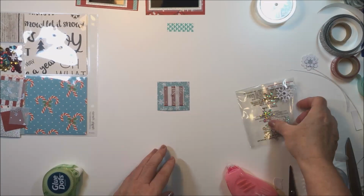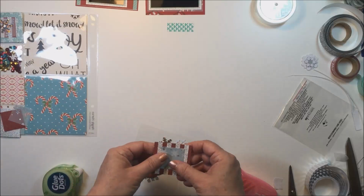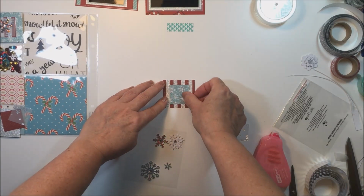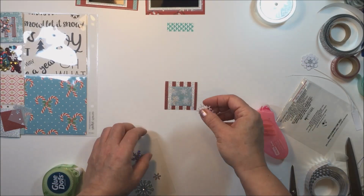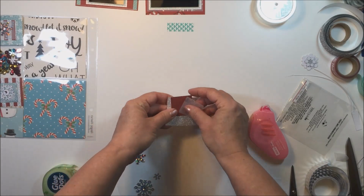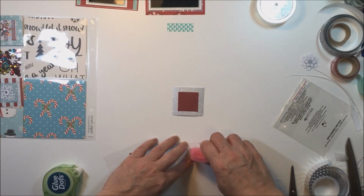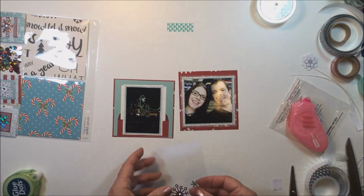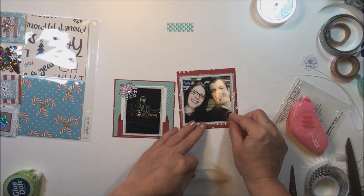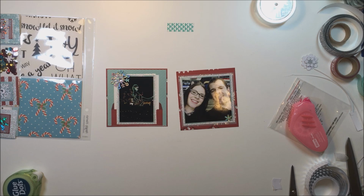So I'm taking some squares of the different papers that I've used in this layout, and I'm going to add those into those little side pockets on the left side. I'm taking some little pieces and embellishing them with those really pretty glittery snowflakes. I think those are Recollections, but I'm not exactly sure because I have these little containers for all of my Christmas supplies, and they were in there for my last December Daily too. So I really love them. They're super pretty, and they are really nice on this particular layout because it does have those silver accents.